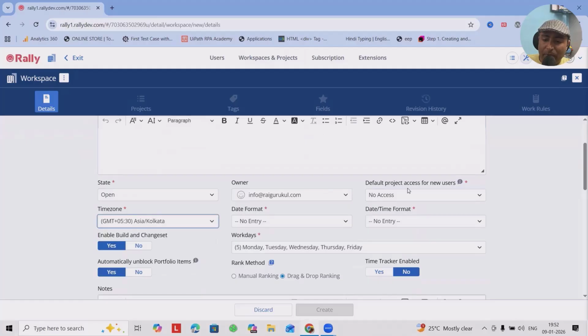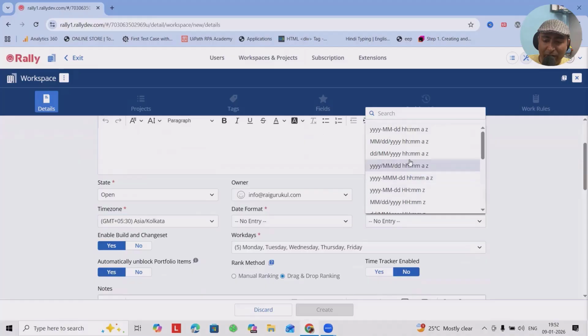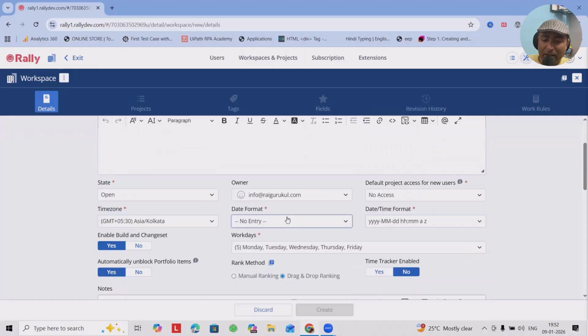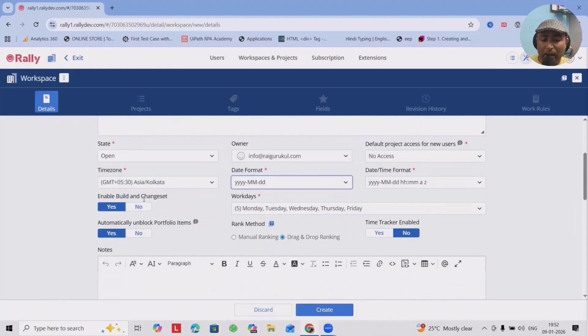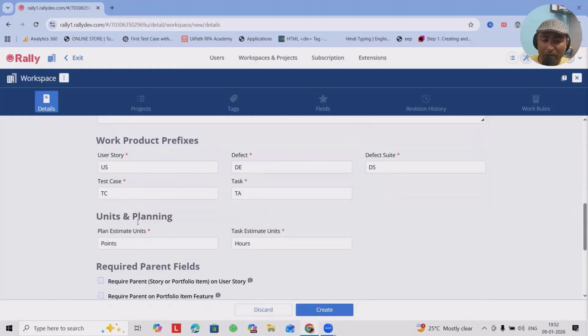This is my email ID. Define project access for new users, date and time format, whichever formats you want, you can select it. Enable build and change sets, you can enable it. Automatically unblock portfolio items, yes, I want to do this.